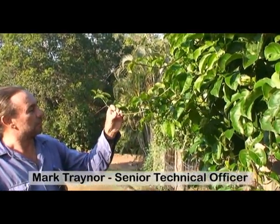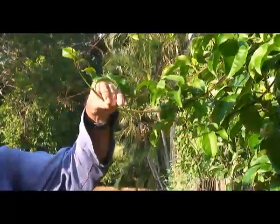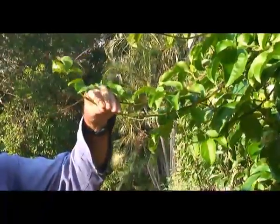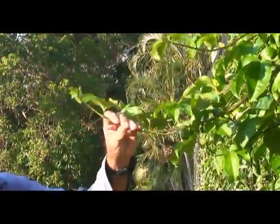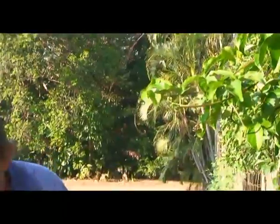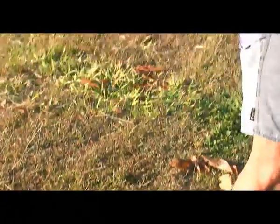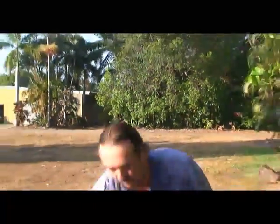We're going to take some cuttings from the vines that you've got growing in the field and take them back to the grafting place and do some grafting. Now, you want to select vigorous tips of the vine runners, take them off, put them in a bucket of water so they don't dry out, and take enough for the work that you're going to do so you don't have to come back again.